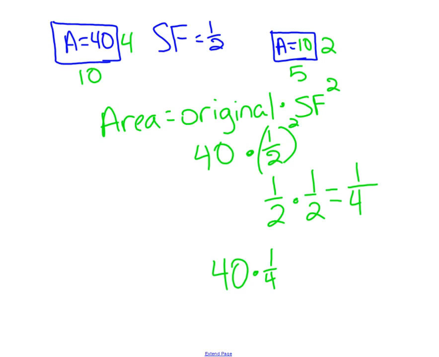So what you need to remember is if it tells you to find area and you're dealing with scale factor, you don't just divide or multiply by that. You've got to square it first. Okay? If you square it, you get the answer right. If you don't, you get the answer wrong. There's no maybes. Sometimes it works, sometimes it doesn't. It's every time. Okay? I don't want that to happen.